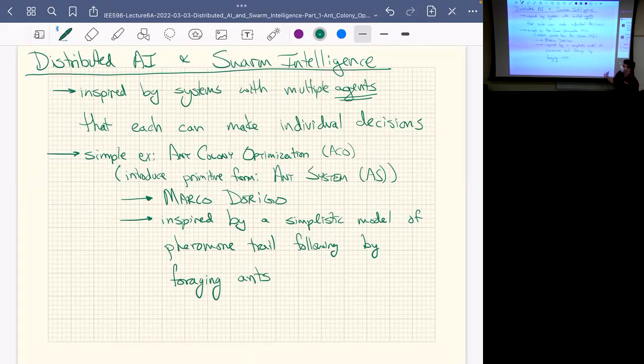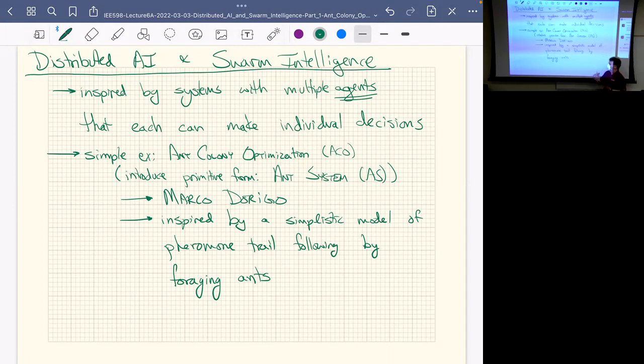Now, I study ants myself. I have ants in my lab. I have grad students who go all over the world to study all sorts of crazy things that the ants do. I can tell you that what I'm about to say is not how most ants act. There are ants that don't follow pheromone trails at all. Those that do follow pheromone trails are not so simple as this model suggests.